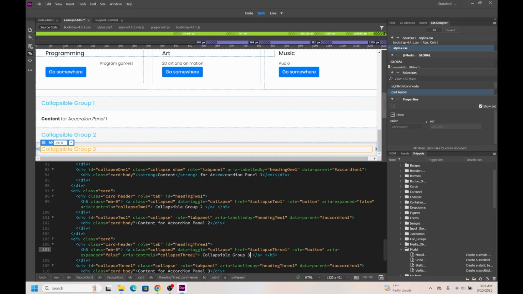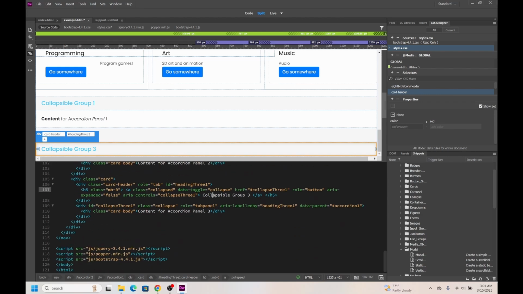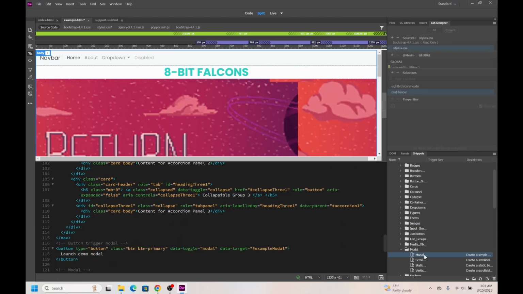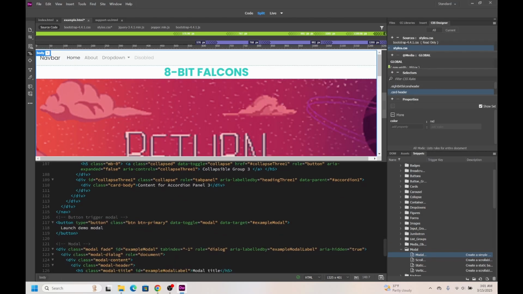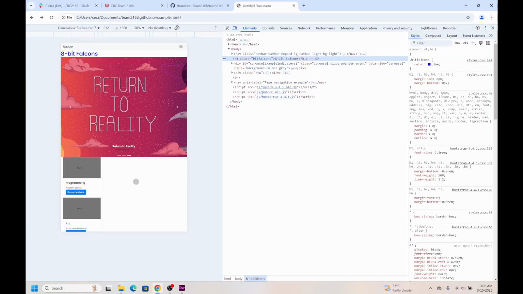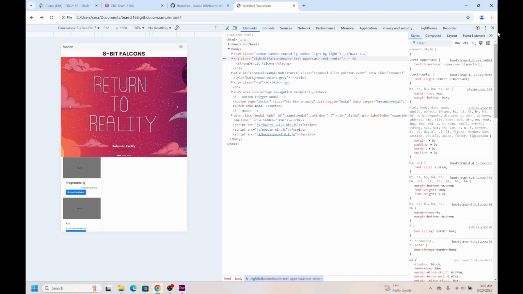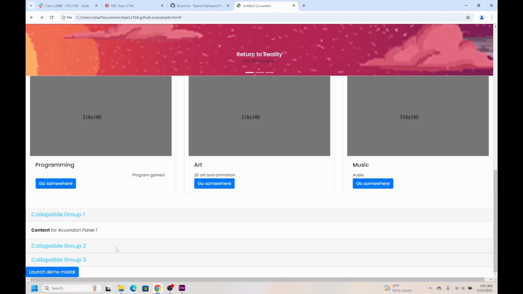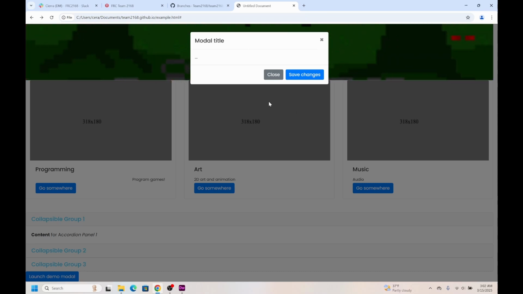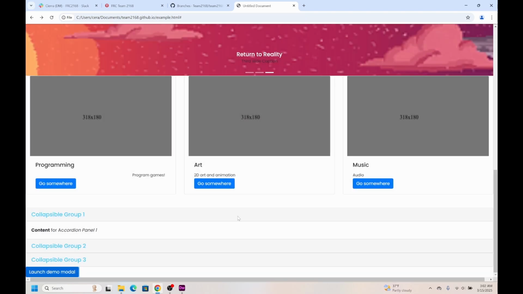But just as an example, we can add a modal. How a modal works, well, let's look. I think we can just click to add it, and then I save and go back to my web preview. It just added this button that will launch the modal. A modal is basically a little pop-up menu that grays out everything in the background.